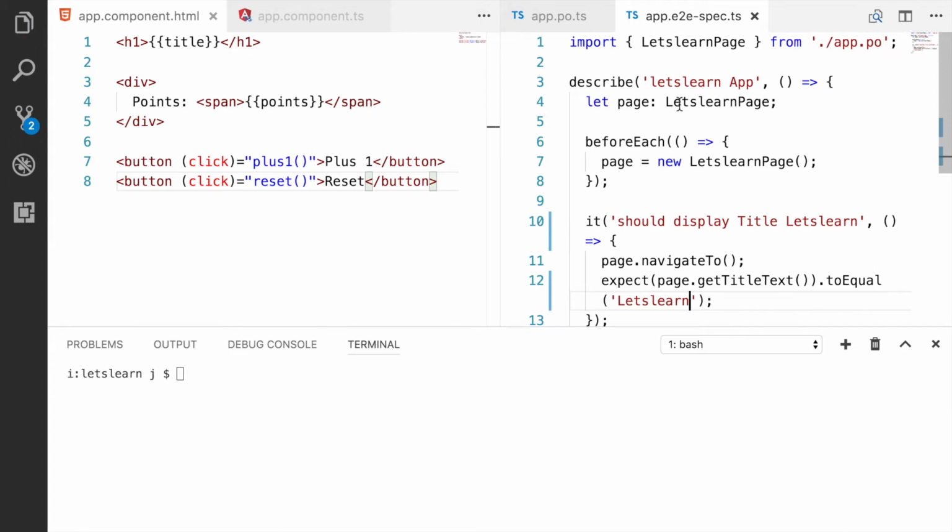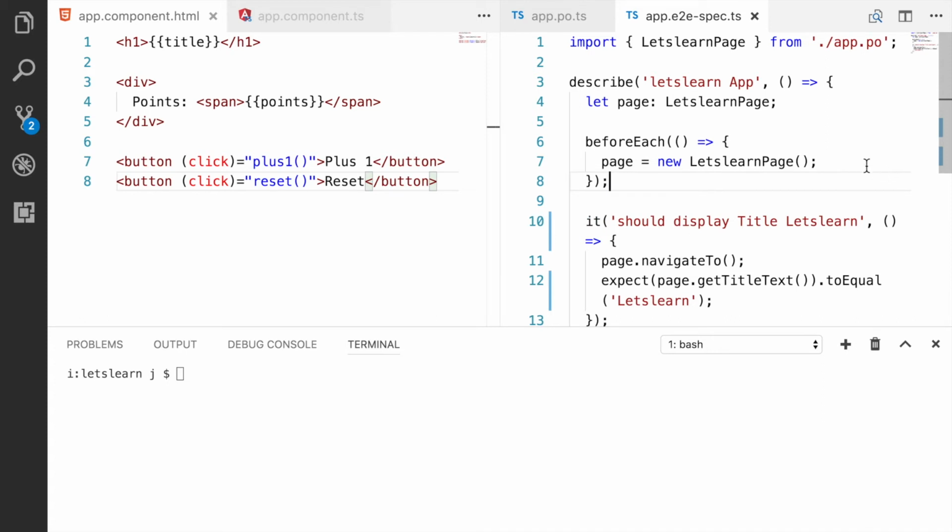If we look at this test file, it looks very similar to Angular component tests with Jasmine. We have the describe block describing a test suite. Then we have the variable for the page object. And then we have this beforeEach function, which is run before each it statement, and all those it statements are actually the tests.